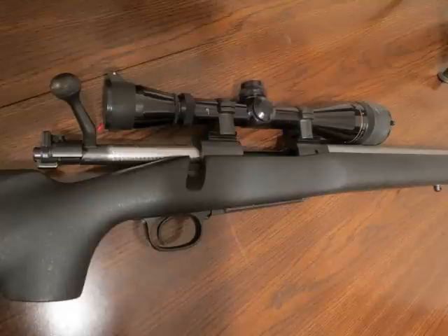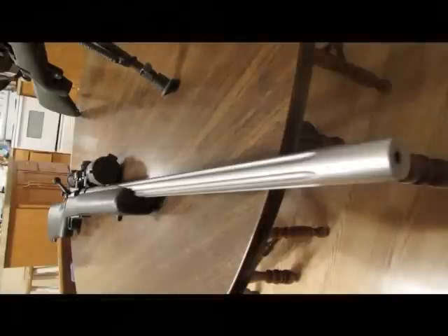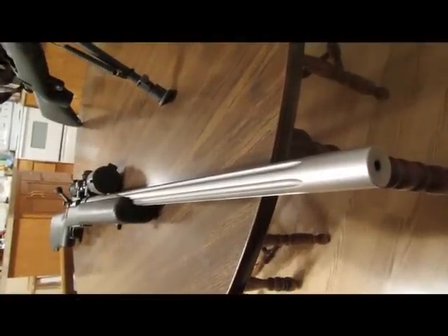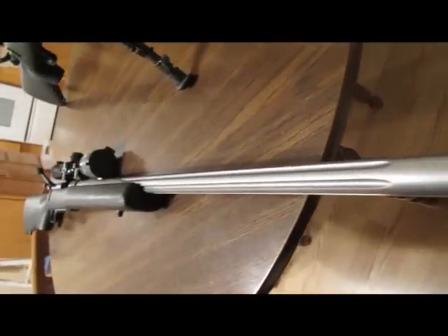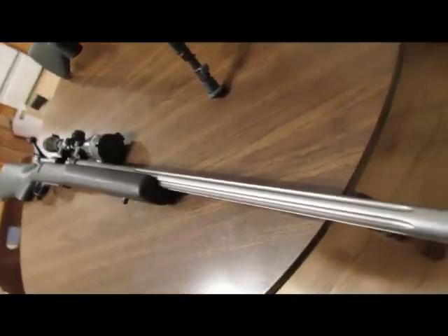Although I've gotten away with retrofitting varmint-style rifles to shoot well with heavy bullets, you might not be as lucky. This Winchester Model 70 is an excellent shooter — half minute of angle out of the box. They go for around $750 and come with a really nice stock, a stainless steel heavy barrel, and I believe an HS Precision stock, which is a pretty good stock for these rifles.